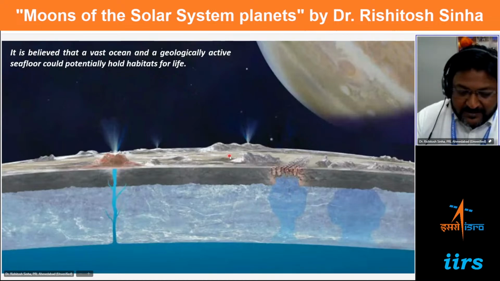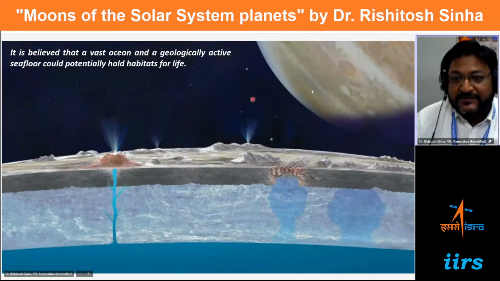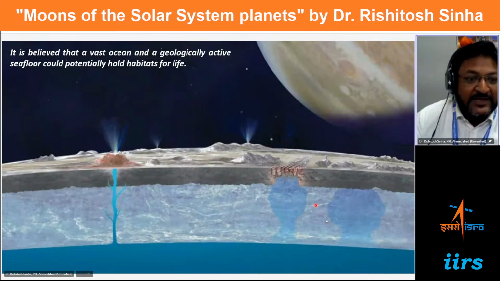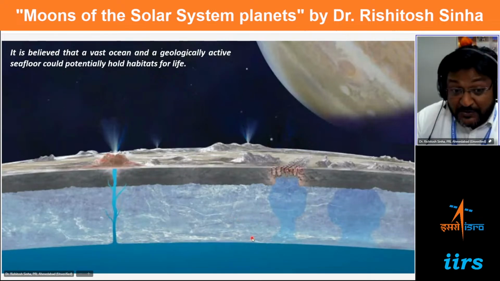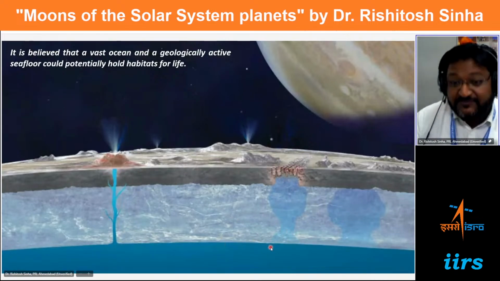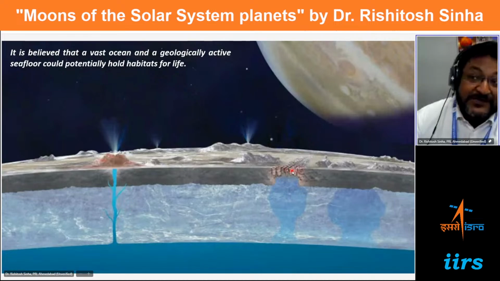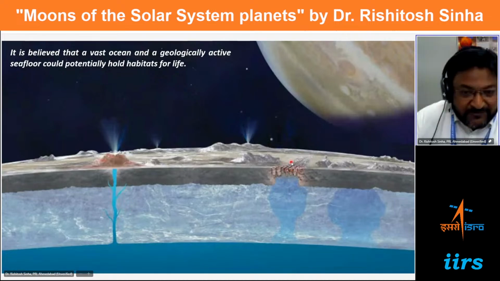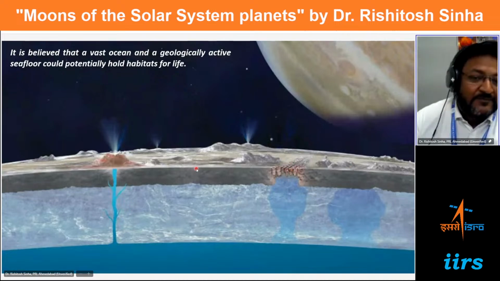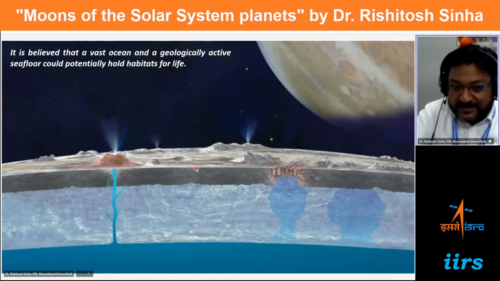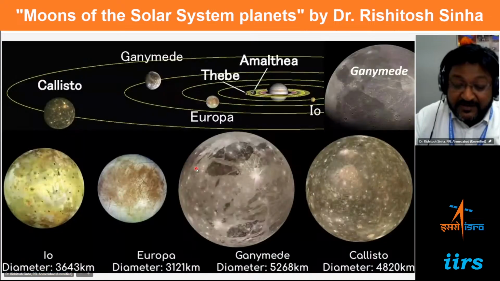Not only that, we are looking at the terrestrial planets, but in the case of Jovian planets also, there are moons which hold evidence of having subsurface ocean, subsurface water. So can they be useful? Can they save us? Some people say that there can be some natural calamity in the future. So can we use these moons for safeguarding ourselves? Why? Because these moons have those basic elements that are required for sustaining life, just like water.